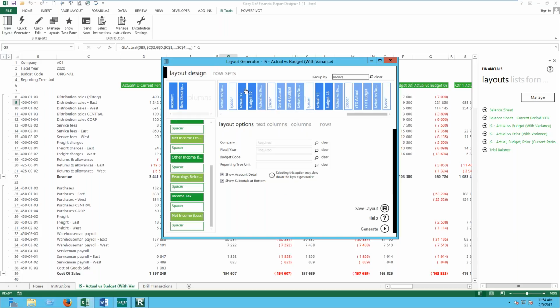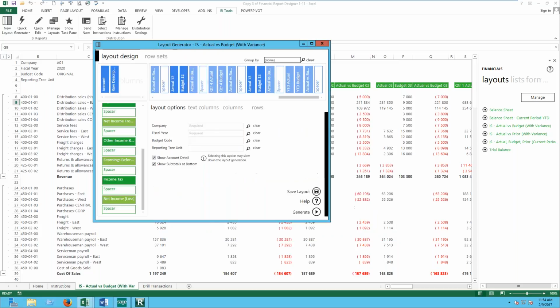Now, I don't personally care for this interface. To me, it's very clunky and busy and not very intuitive. And most people tend to agree with me. I haven't had anybody yet say they preferred to do reports this way. But it is an option. Some of you might prefer it. And it's its own little world of functionality. You can see there are layouts with these boxes that you drag around in the rows and so on.